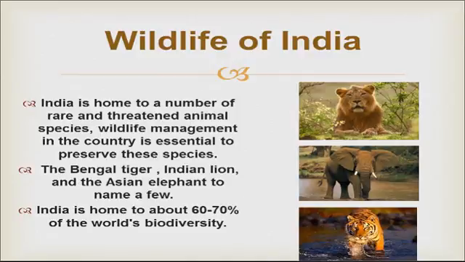There's a lot of wildlife in India. India is home to a number of rare and threatened animal species. The wildlife management in the country is essential to preserve these species. It has the Bengal tiger, the Indian lion, and the Asian elephant, just to name a few of them. India is home to about 60 to 70% of the world's biodiversity.